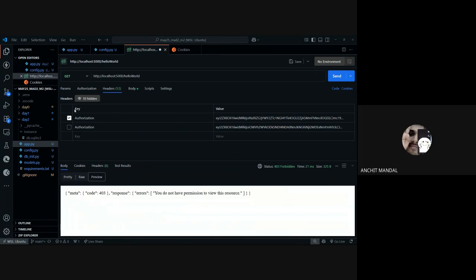Yeah, it is now working fine. So now it is working fine. If I use the admin token, then it's responding back. Else, it is giving me 403, that you do not have the permission to use this resource. And in place, I see that the security part is almost done, at least the basic part is done.